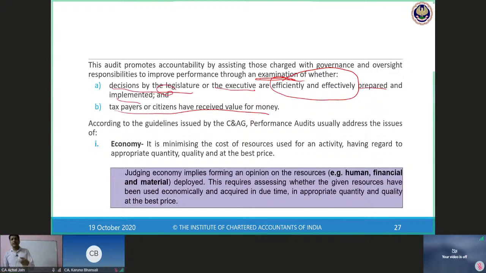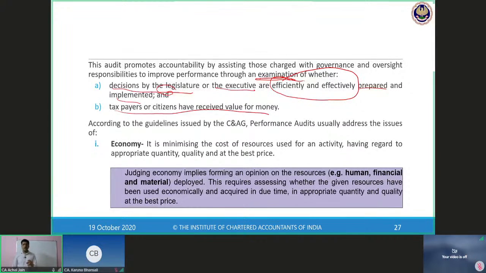Now, in relation to various activities of an organization, what is getting checked? First of all, whether the decisions are being implemented the way they are required to be done. So there will be some criteria, and the criteria will generally require the assessment to be done carefully. Say, for example, a particular expenditure has to be incurred. So whether that expenditure is really required or not.